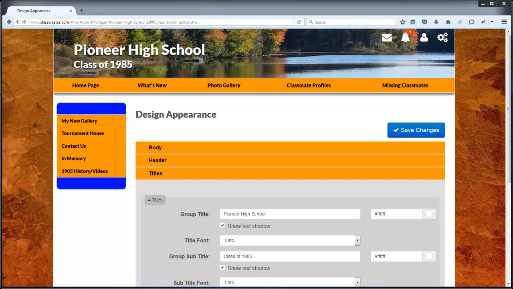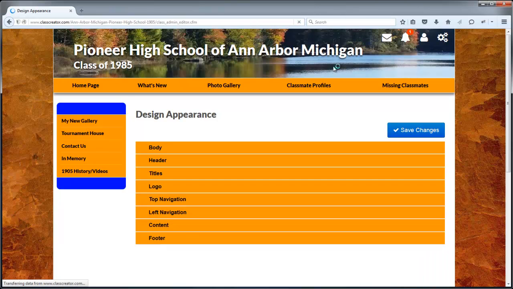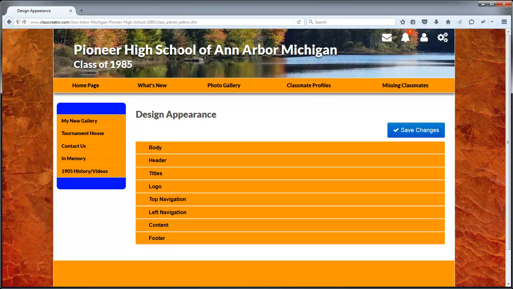Some sites may have a longer name that goes in the group title location. So let me just change this. I'm going to make this Ann Arbor, Michigan. I'm going to save these changes. And now, let me just do a quick refresh. Now you'll see how it displays on the screen once it has scaled.